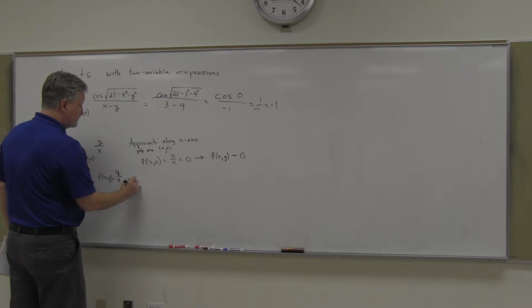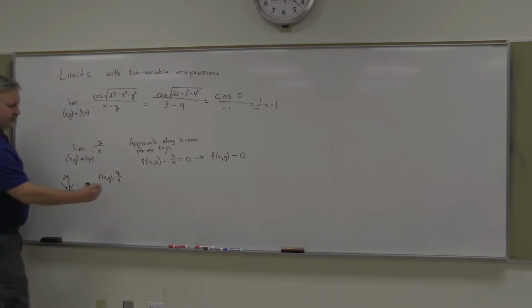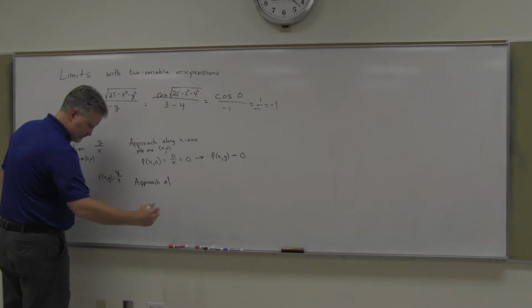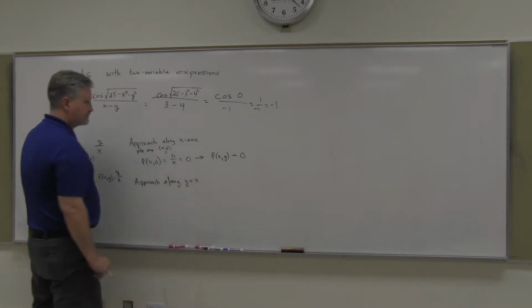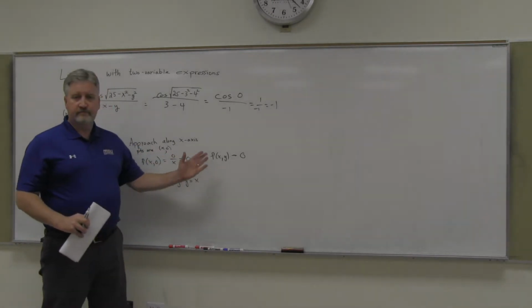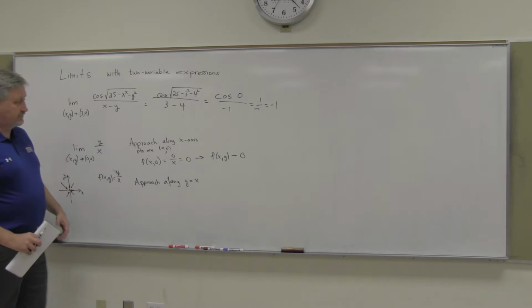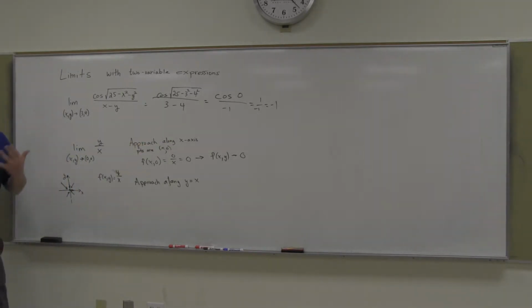Now, let's approach it another way. It wouldn't do us any good here to approach along the y-axis because that gives us just undefined, but that may not necessarily mean anything. Let's approach it along a different line. Let's approach it along the line y equals x. What you're looking for is, is there another way to get a different function value other than 0, since the first one I got was 0. If you can't come up with another value besides 0 or 1 or whatever you first came up with, that's maybe pointing to the limit existing, but you'll see what I mean.